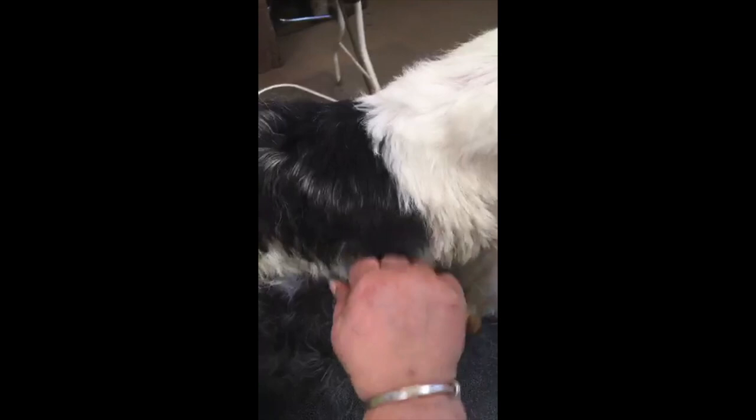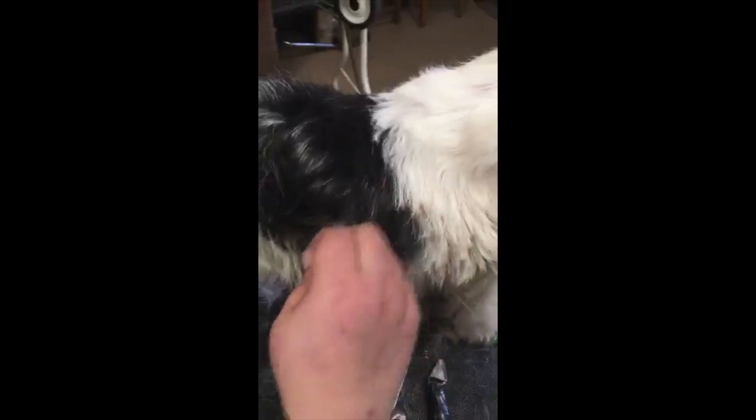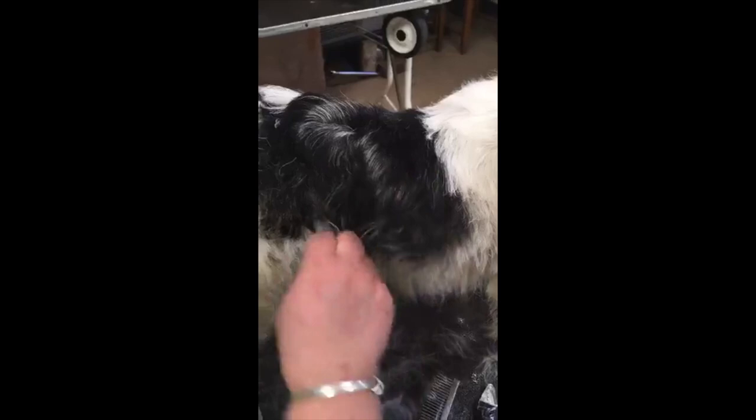Are you pulling with the tool touching the skin, or just at the end? Can you just show one time slowly? I think that we've covered that. Yeah. And just grab the end of the hair. You're not cutting the hair. You're not cutting through. Her coat's so blown, it's falling out. Look, if you've got a dog with a coat this length, you can even put a bit of chalk on your fingers and just pull it. She shouldn't even feel what you're doing.